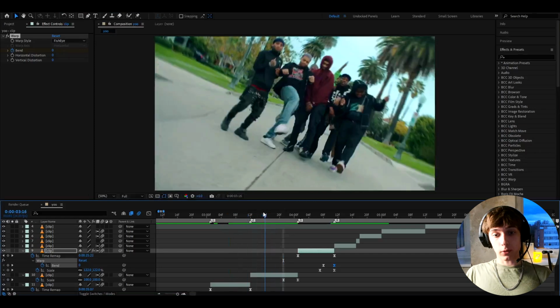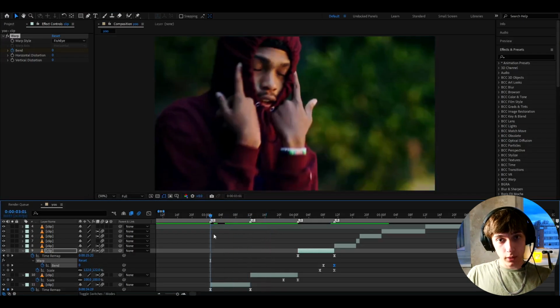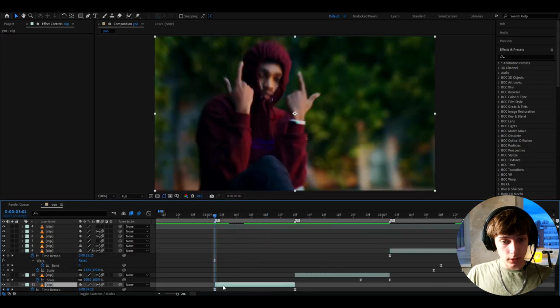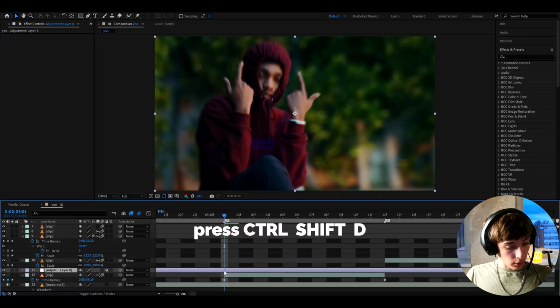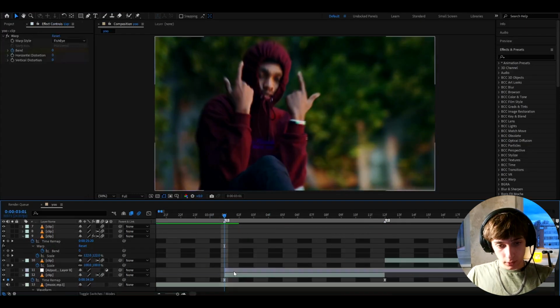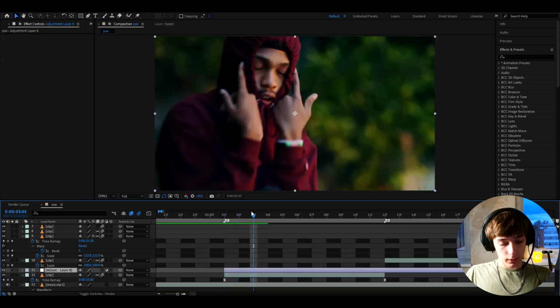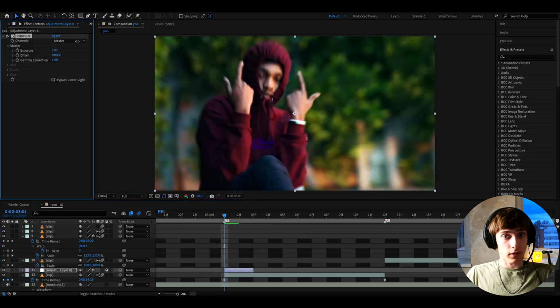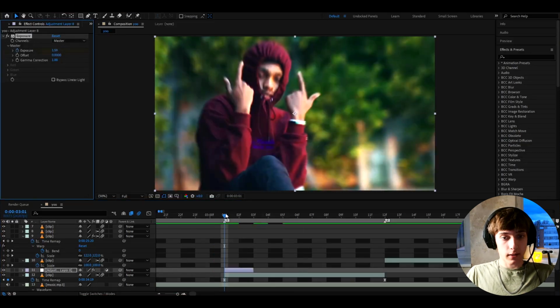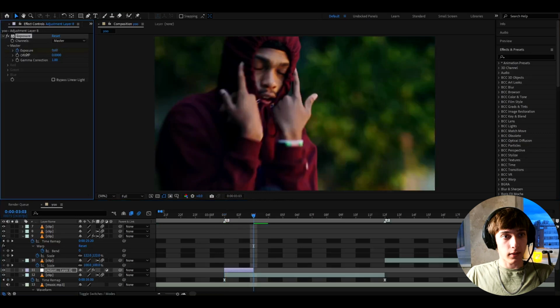One thing I like for the flows is to add some exposure when the clips start. You can press Ctrl Alt Y and this will make an adjustment layer. You can Ctrl Shift D and delete this part. Go 2 frames forward and delete this part. And now we can add exposure, just legit exposure, and make the exposure somewhere like here, and then make it go a bit down at the ending like this.